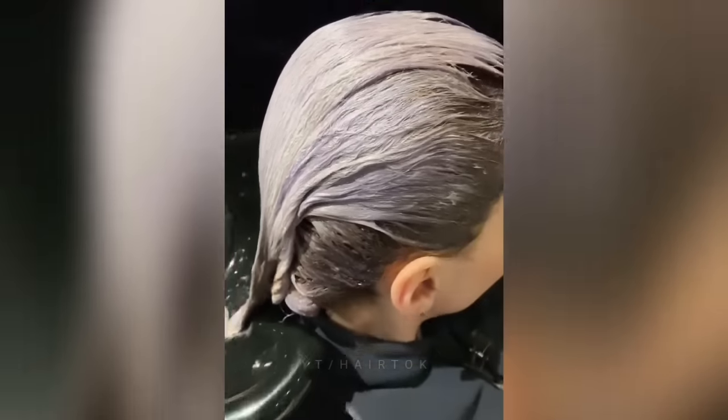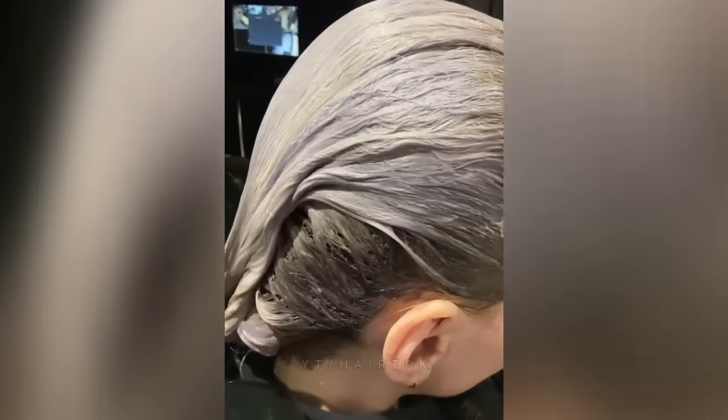At this point I had no idea what was about to happen and I was just trusting the process. We let the first round of bleach sit, then went to rinse it out — and this is when things started to turn bad. I heard them whispering in the back saying this was not going to work, that my hair just went terribly wrong. That's when she told me she had no idea I had black hair, and if she had known, she would have never taken me on as a client.